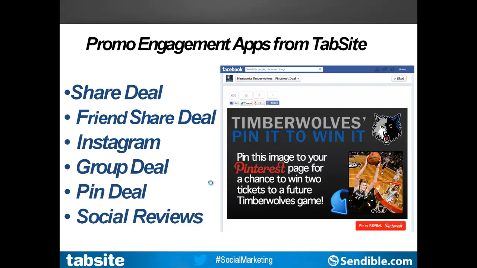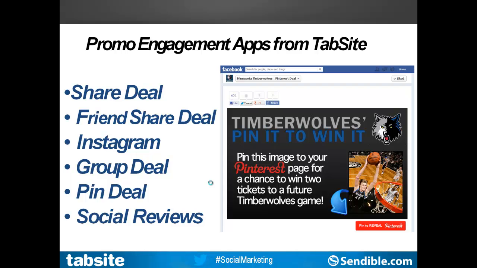Group deals. A group deal is a number of people, kind of like Groupon except for a Facebook page for your company, where you say, hey, the threshold is 40 people have to say I'm in on this deal, and they have to register before that deal is active and on. Once that figure is hit, then the deal is on, and you can say, okay, but it's available only to the first 80 people. So it took 40 people to unlock it. It's available for those 40 and 40 more up to 80. And so you create a buzz and some anticipation to interact with that.